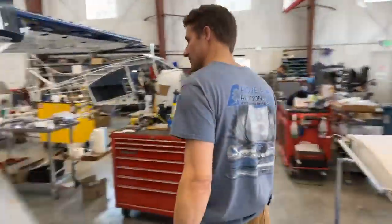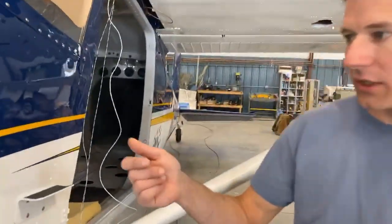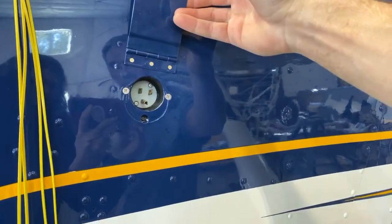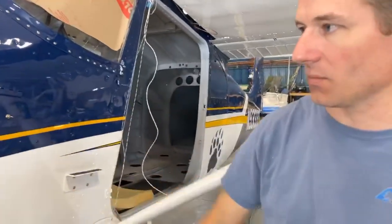So actually, I'll show you a cool little thing over here. Part of the Tanis system. So you can just walk right up to your bird after you win it in the winter. Flip that little guy. That's cool. And you stick a plug in there and it all gets heated up for you. That's pretty sweet.